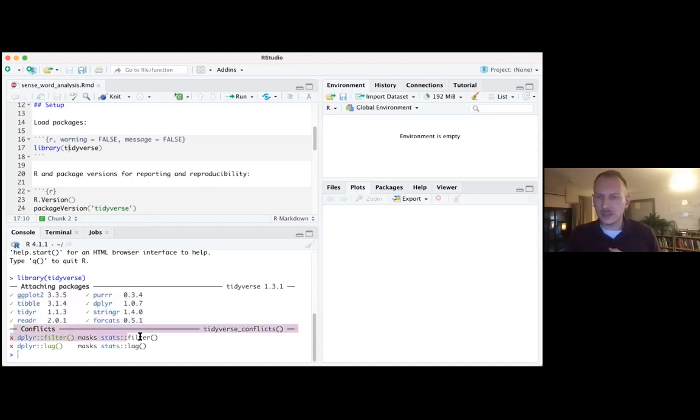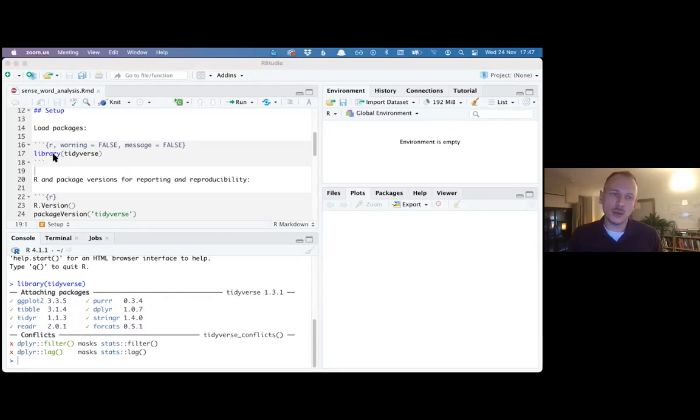You can ignore these conflicts. If you see red, that's not necessarily always bad. Some of you may see the output of this at some point, not in the console, but beneath the code chunk. This is not a problem. Personally, I don't like it because I'd rather see this in the console. I can briefly show you in case you wanted to.